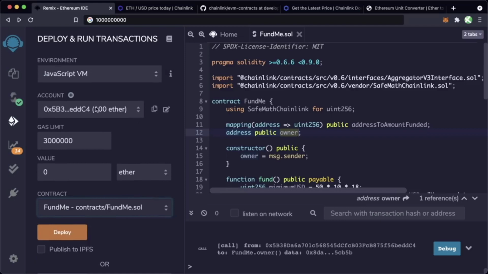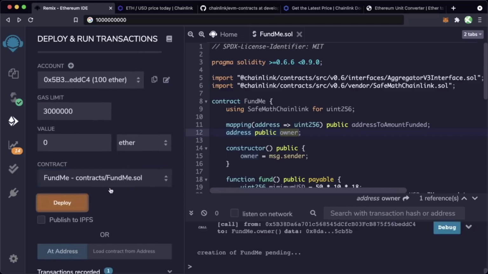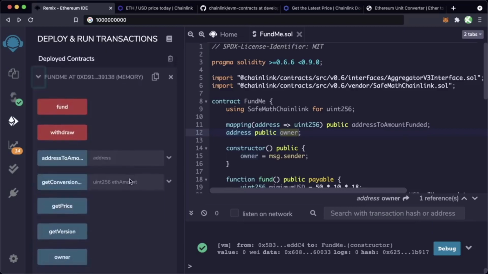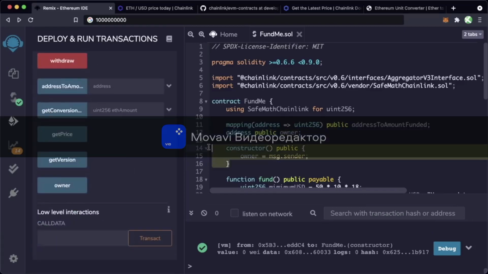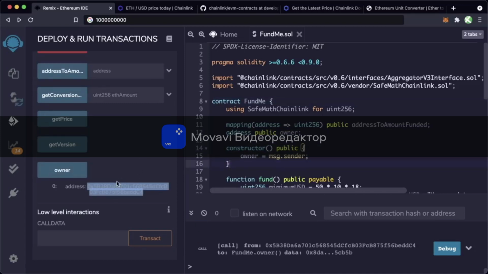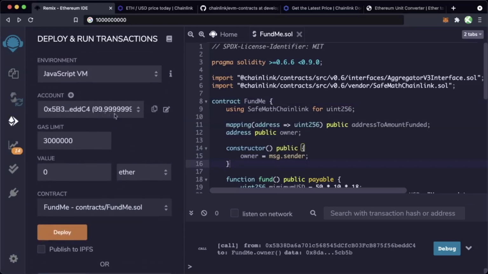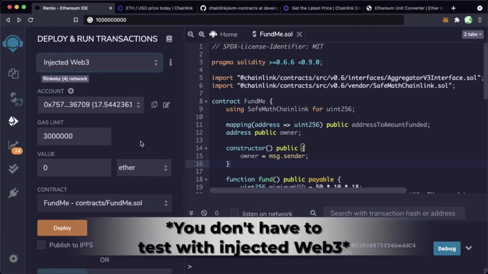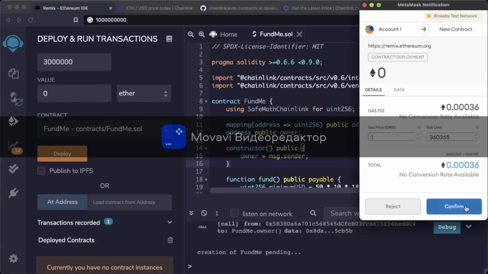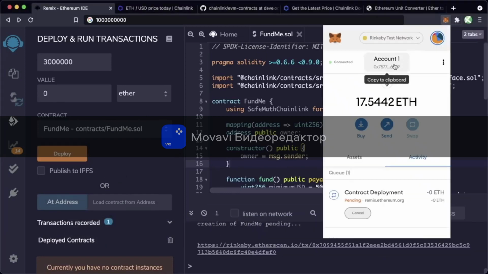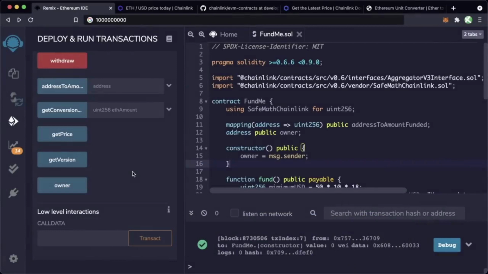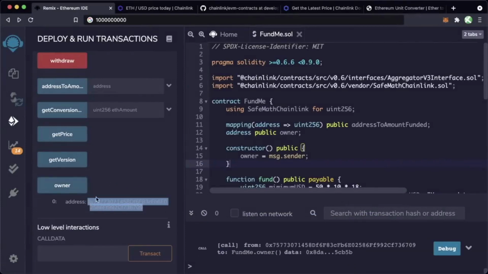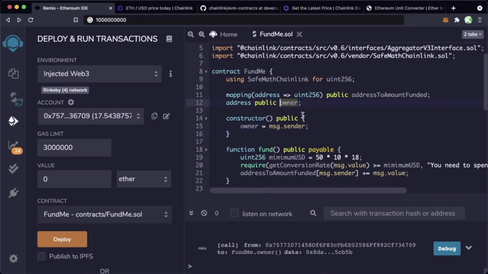So now if we go to FundMe, we deploy this in the JavaScript VM, we should be able to see who the owner of this contract is. And it should be our address, because this constructor function should have been immediately called the instant that we deployed the smart contract. Awesome, we can see the owner of this smart contract is indeed our wallet. Because remember, when we're working with the JavaScript VM, our wallet is these fake wallets that they give us. We can even try this with an injected Web3 with deploying this. And the owner should be this 0x757, etc. address. Let's look at FundMe, see the owner, and we do indeed see the owner is us. Okay, great. Now we have an owner.